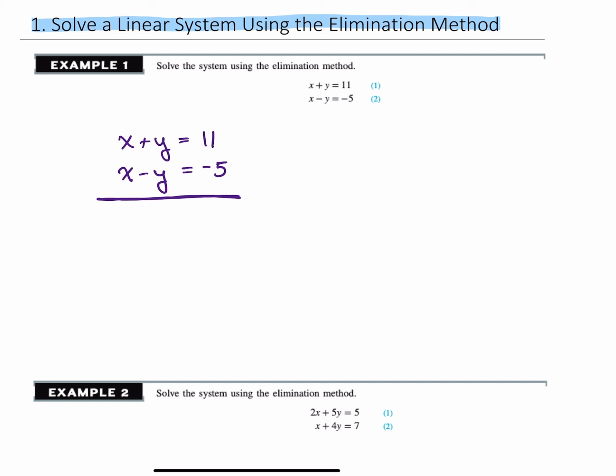And I'm going to add the x's together. So looking at this column, I'm going to add those together. X plus x will give me 2x. I'll do the same for my y's. So looking at this column, I have positive y plus negative y. So I'm adding these two equations together. Well, notice that will give me 0y. They're going to cancel out. And then I'll add my third column. I have 11 minus 5. So that will give us a positive 6.